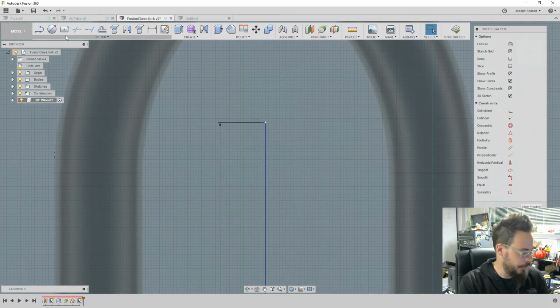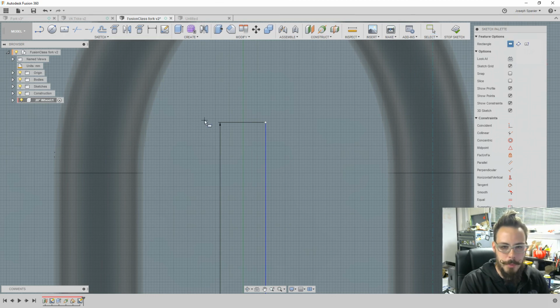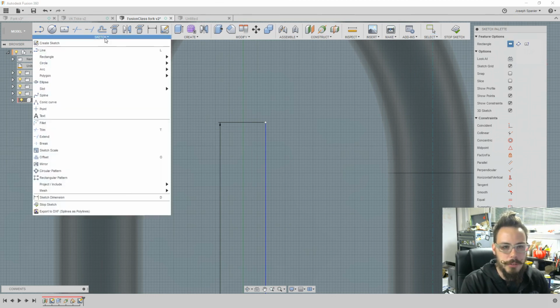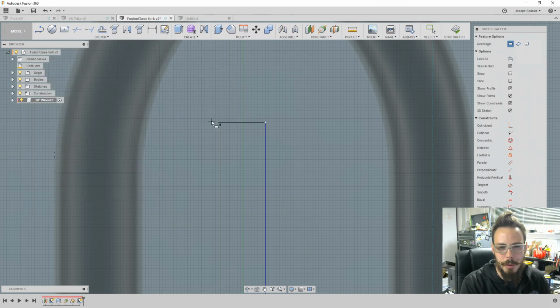And then I'm going to make a 2-point rectangle using the R key. Actually, we'll do a rectangle. There's some interesting geometry that we can create, but let's use a rectangle for our reference geometry.